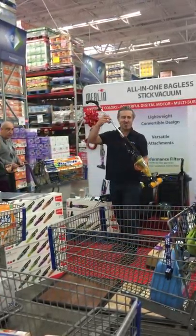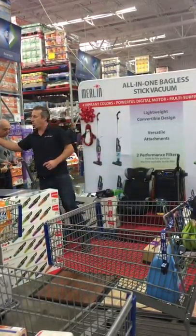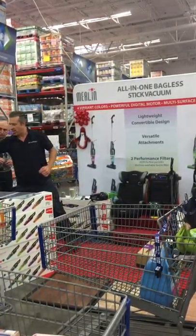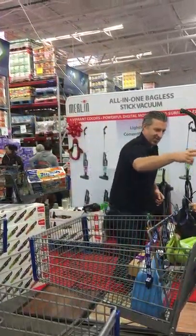Item number two is the mighty Merlin. This weighs under 5 pounds. Feel how light that is. Super lightweight. It has a 500-watt digital motor, just like the big guys right around the corner there. Super lightweight with maximum power. Awesome, huh? Feel how light that is.